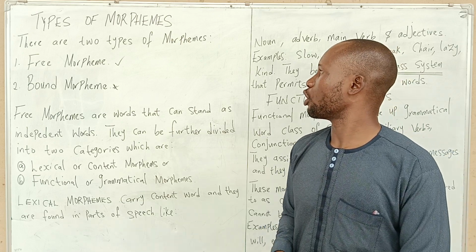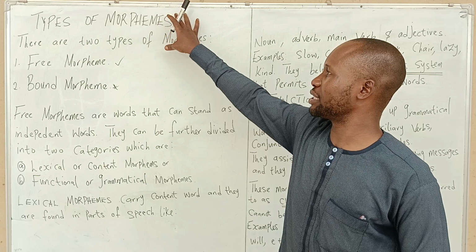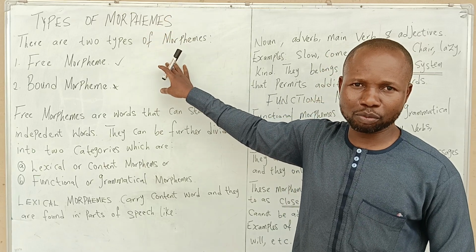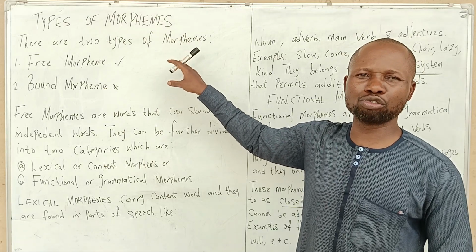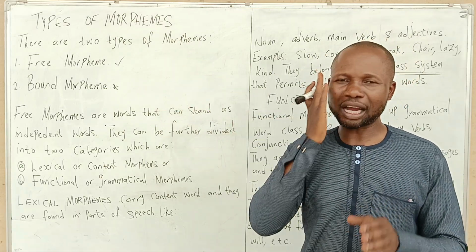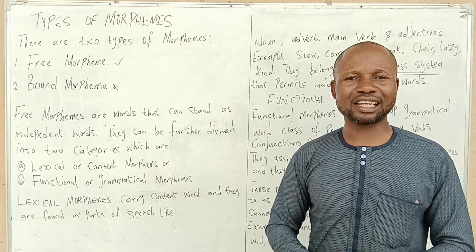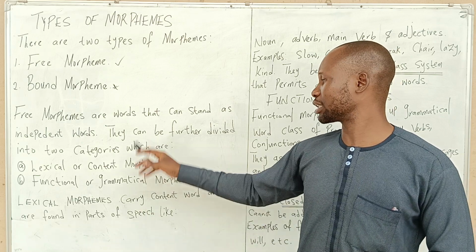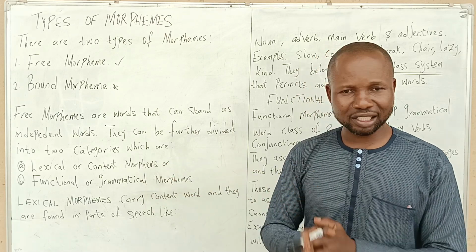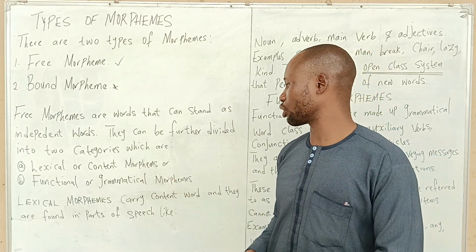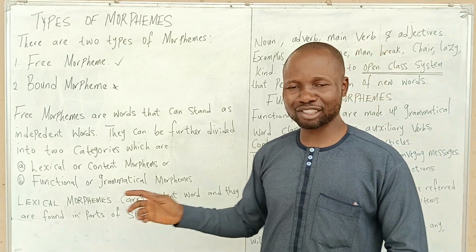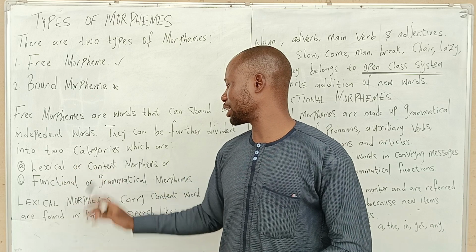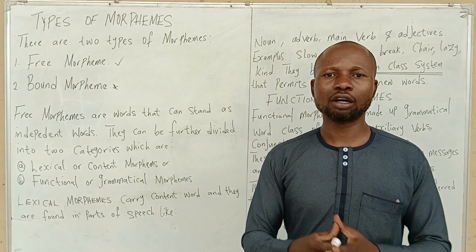Don't be confused. All right, so let me go back a bit again. There are two types of morphemes, which are free morphemes and bound morpheme. And today we are only going to teach free morpheme. And free morphemes are further divided into two, which are either the content morpheme or lexical morpheme, or functional morpheme. Let us choose the word I will be calling it for today. I would prefer to call it content morpheme or functional morpheme.